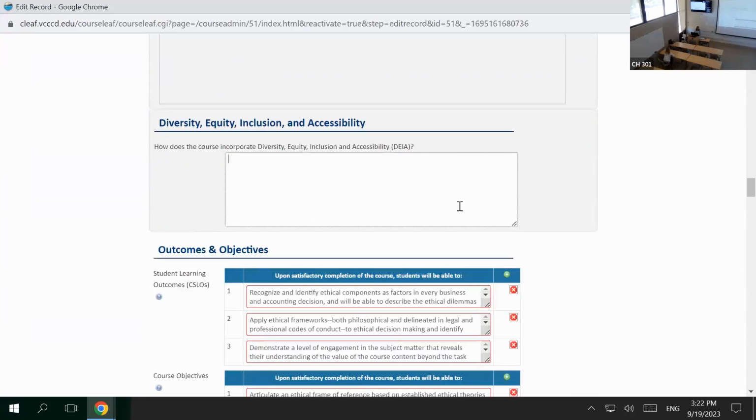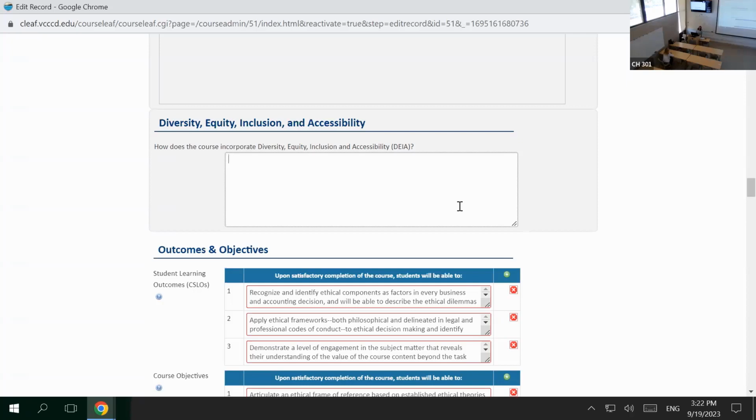The next field is DEIA. There are like 3 acronyms for this. We at the time chose DEIA, so it's diversity, equity, inclusion, and accessibility. And that is a state requirement that we start including in our curriculum.